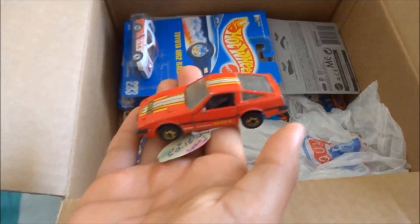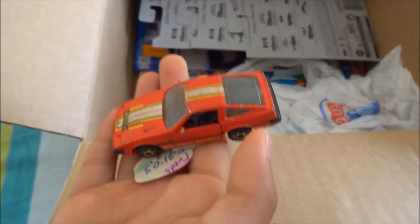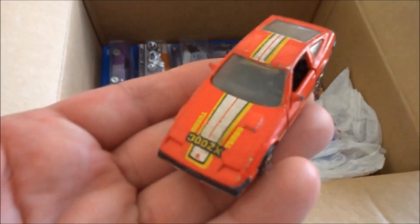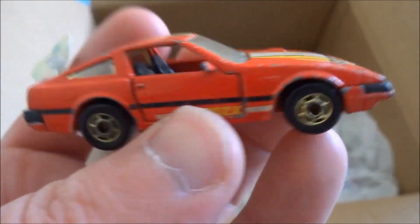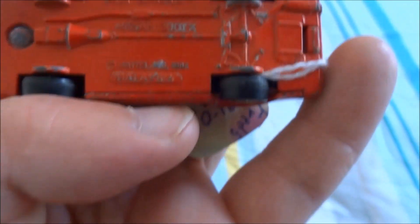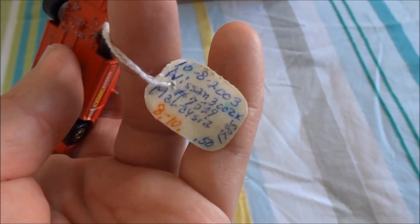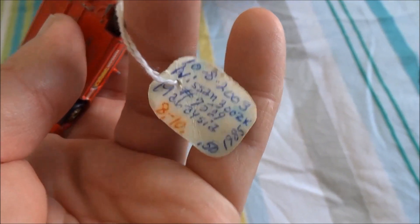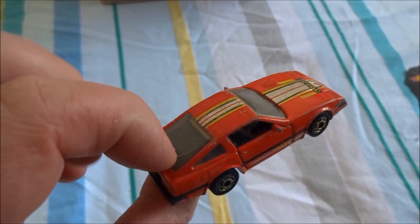If we move over to Falcon now — he has got what looks like a Japanese car. Falcon's got a bag here with some loose cars in it. That is fantastic — a Nissan 300ZX. Looks like the doors open on it. It's a Hot Wheels Nissan 300ZX, made in Malaysia. It's got a little price tag on it — looks like it's come out of a collection. Jonathan, thank you very much for that car. That's exactly the sort of car that we love to collect.